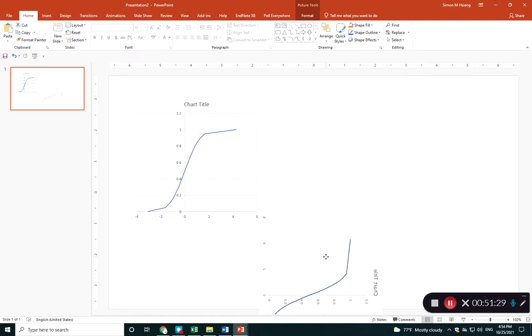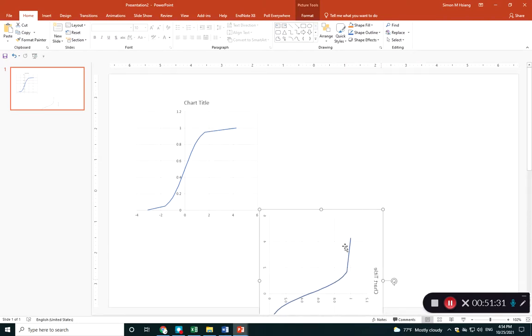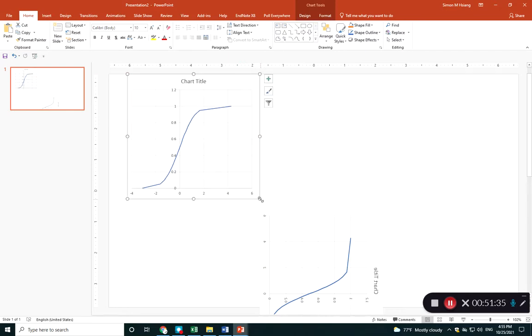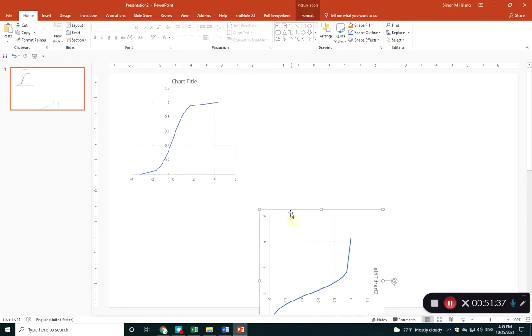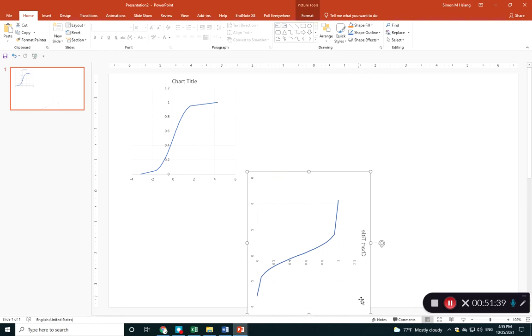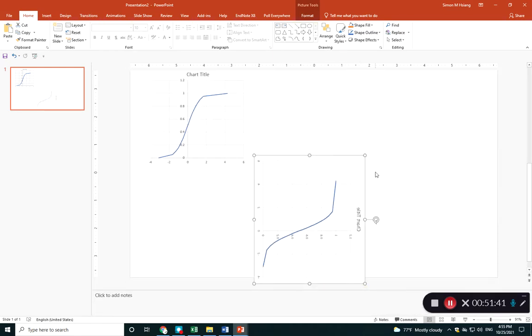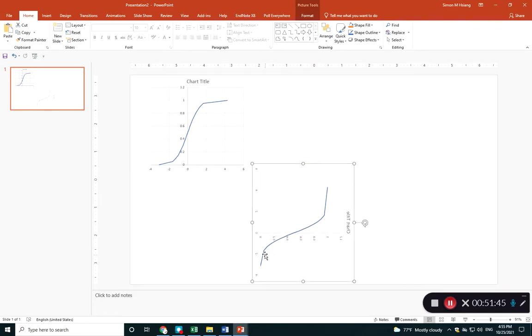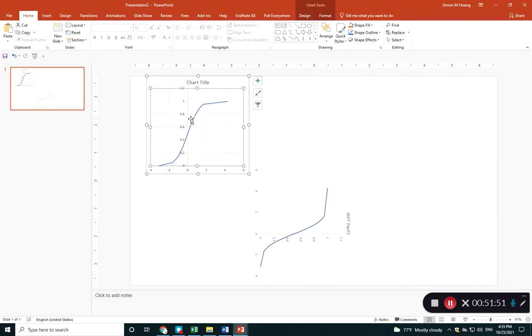Okay, now this is what I'm trying to show. So here is a normal distribution from an ideal normal. And here is, say, data from an experiment.